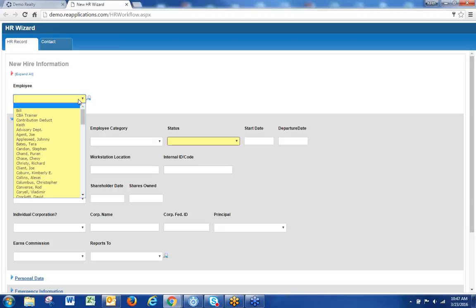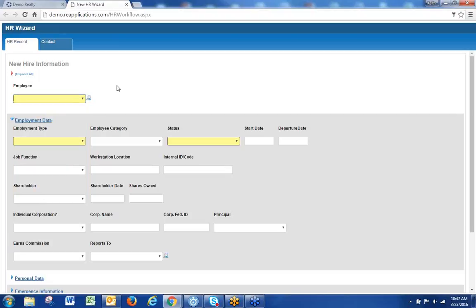Then you can create the login, because remember, you can't create a login and password for them if they don't have a contact record. It all starts with their contact. Add their contact record, then you could create a login and password if they're even going to be getting into the system. Once they have their contact, then go in and create their personnel record.